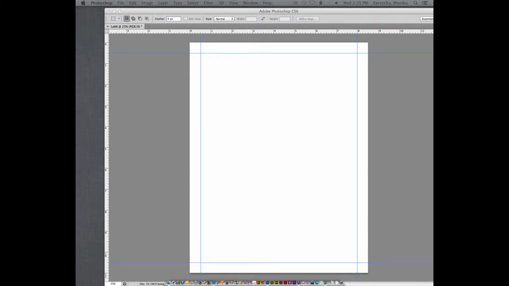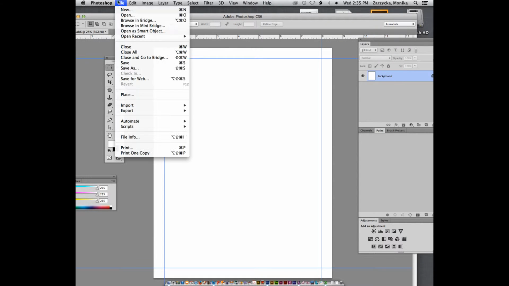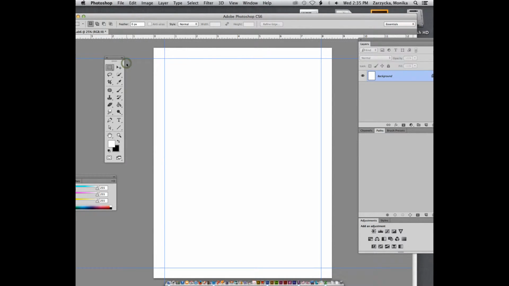So once we have it all set up, now we're ready to bring some files in. But not so fast. What I want you to do right now, this document, we will save it so we actually have it, but we will put it aside for a second, okay? So we will save it. I know we didn't do that much to it. There's no image or anything. I promise you, you will have one. So go ahead and save it.